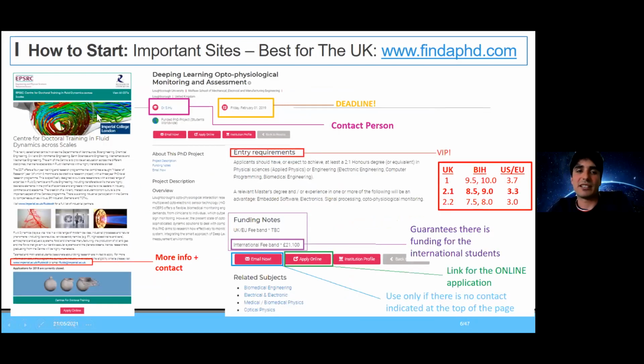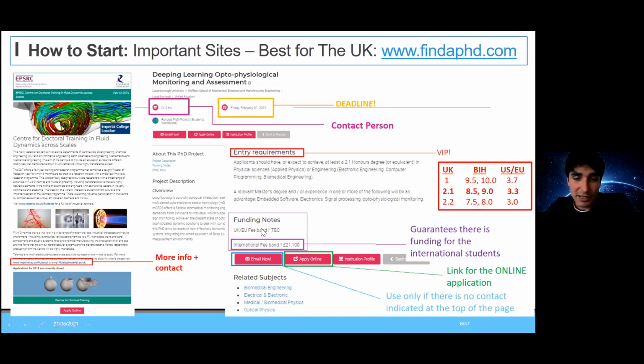Another thing that's really important when you select a position: you can see there's this really simple outline again for that particular position. Here you can see more info and contact. What I would always suggest is that you contact the person early, ahead of the deadline. The deadline is indicated here, but also important for you are the entry requirements. These usually ask you to have a 2.1 honors degree, which is equivalent to 3.3 in the US. But most of them also accept a 2.2 degree, which is really not that difficult to obtain. Even if you don't have that, you can contact them and ask if they will accept you with a lower GPA. So don't worry about that.